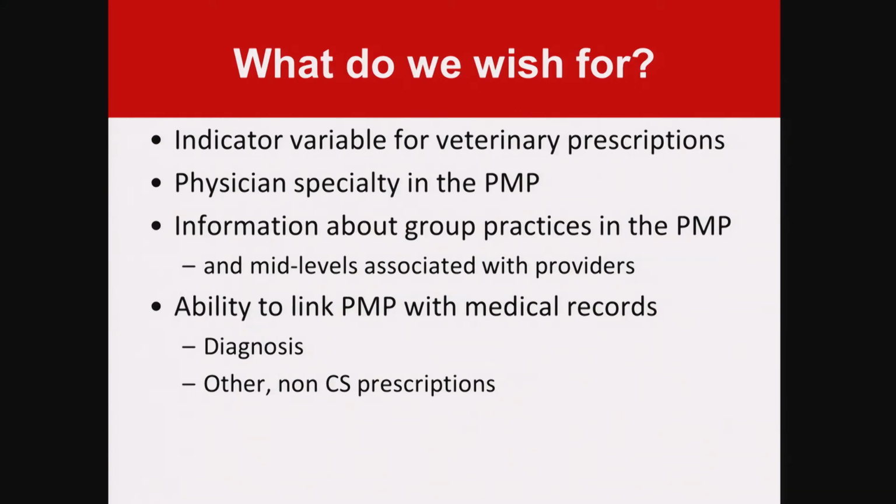We wish that we had physician specialty in our prescribing, our controlled substance database, as well as information about group practices and mid-level providers associated with practices, so we could better identify some problem practices. And it would be really cool if we could link our prescription monitoring program with medical records to get diagnoses and other non-controlled substance prescriptions. Maybe all of those statins and opioids are bad together, but if all we're looking at is opioids, then it's going to be really, really tough to know that.